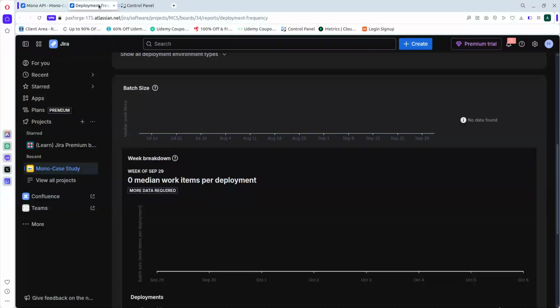So why does a BA need this? High deployment frequency helps us to quickly monitor the frequency. If features are not reaching the users on time, or it could be that the analysis or the requirements are just sitting there on Jira, nothing is being done, we'll be able to keep track of all these things. A BA can also use this to validate if the project is moving fast or not, or if the stakeholders are seeing value on time or not. We'll be able to look at it here.